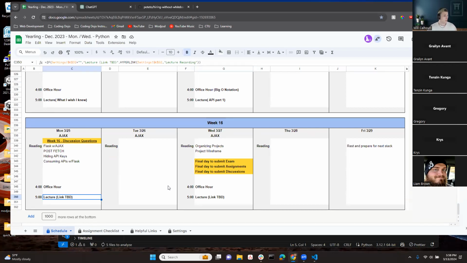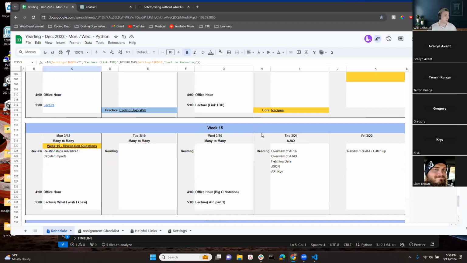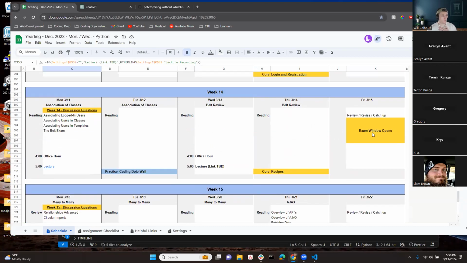So cool. Again, what to expect for Friday is I will check, make sure that you have all but one, which is 90% of your core assignment. So everything but recipes, though I would suggest you do recipes before you try the exam. Friday, I'll send out an email with all the information and a code for you. And that'll be in the morning.